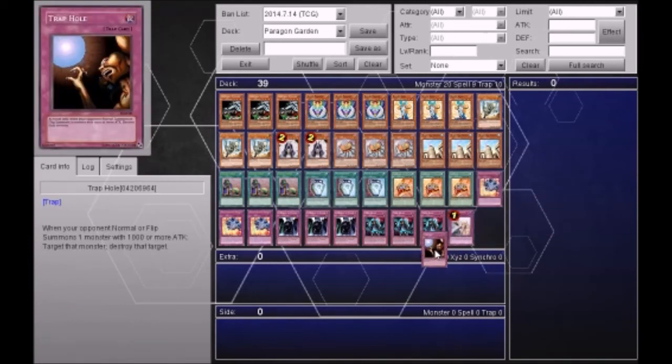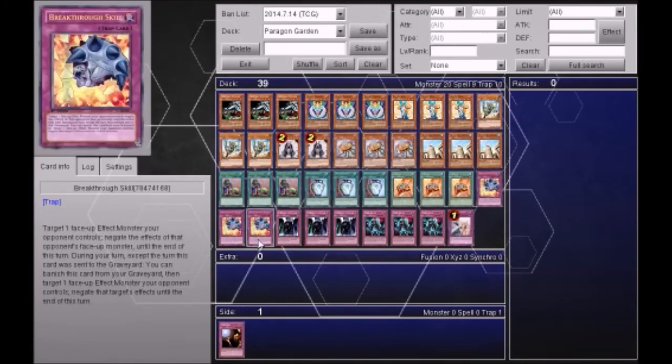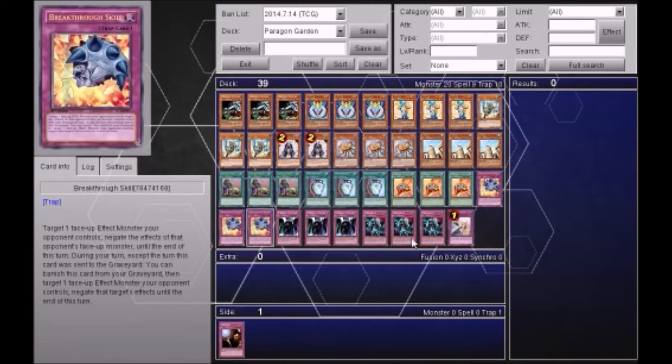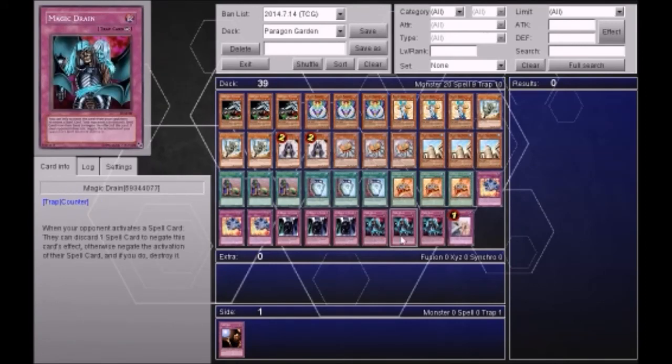Trap Hole, you can take this out. I don't really care. It don't really matter. You can put it in anything else you want. I don't recommend using it. Breakthrough Skill to prevent effects. Obviously. Magic Drain to stop MST, because MST can be problematic. Because I'll say that MST, you're by order of the Emperor, that could be bad. So you want to put Magic Drain in here.